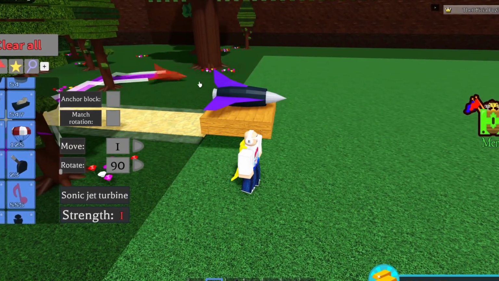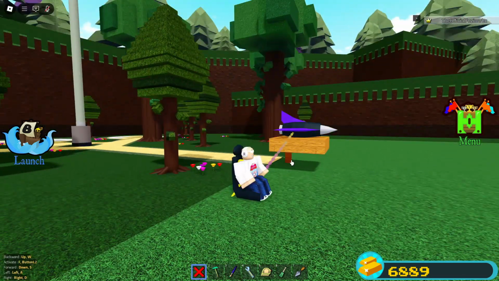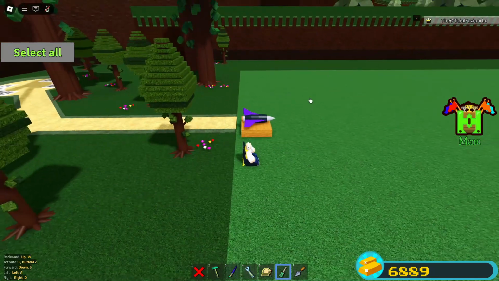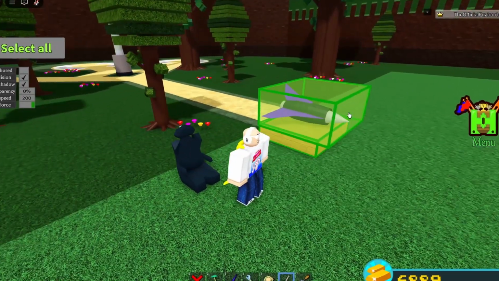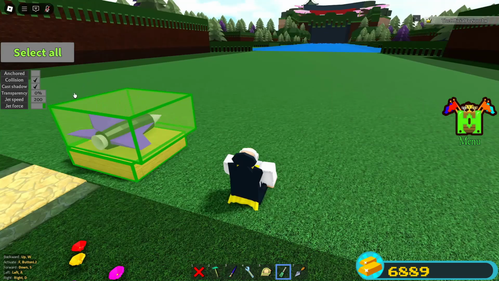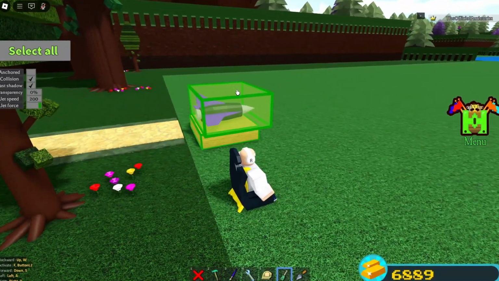So for example here, if I have a jet on that block and I go and activate it, I'm going to unanchor it just like that. Keep in mind, anchor block is off. I'm going to highlight both the jet and also the blocks here. Since the pilot seat is connected to the jet, I'm going to activate it by pressing F on my keyboard, and then as it's activated, I'm quickly going to anchor it. This one is going to be extremely fast.